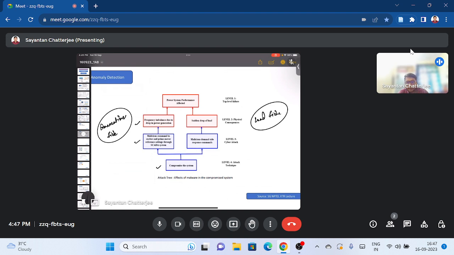So based on that, if there is a frequency imbalance due to a drop in power generation, that frequency imbalance shouldn't have occurred, because a constant loading scenario is being maintained. There is no sudden increase in loading conditions, no changes in the set value, nor any sudden loading deviations. So information strategies and infrastructures should be developed, mainly so that power system attacks can be detected.